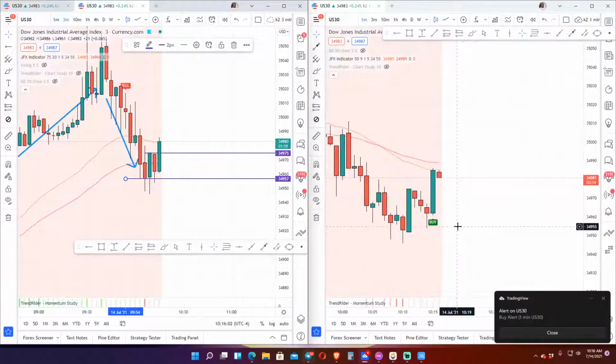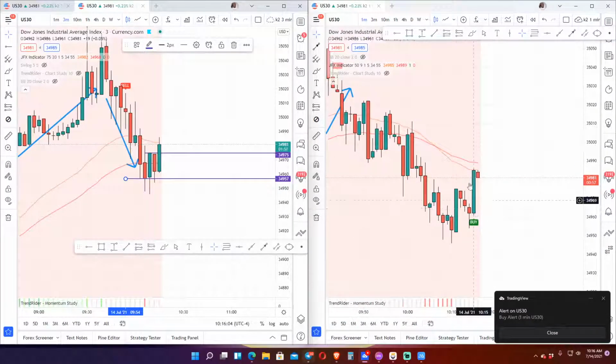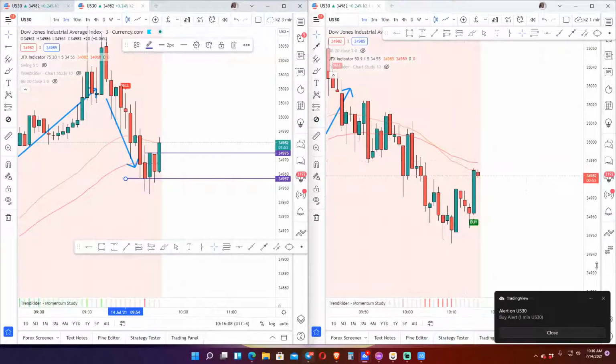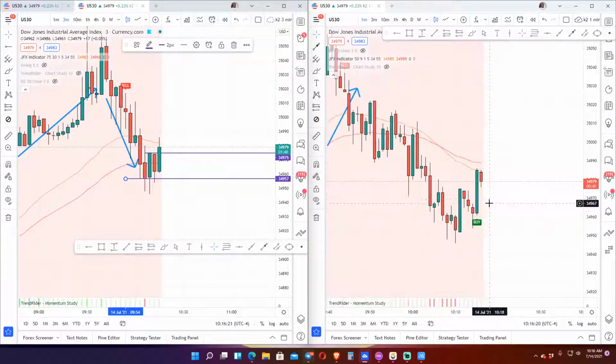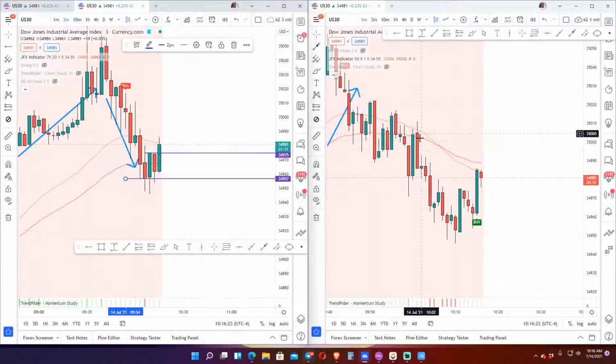See, now on this 1 minute, I'm not gonna take this buy only because you get this buy signal under the two pivots here, and to me that shows riskiness. And as you can see, as soon as it closed, it's heading back down. So nah, I'm not gonna take that. Never take no buy signal under the two pivot lines on my indicator.